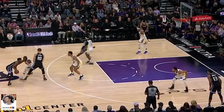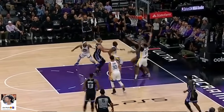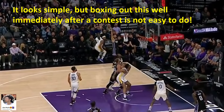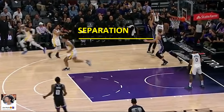Watch here as Monk runs a pick and roll with Sabonis. TJD stays in front of Monk and then contests perfectly with verticality to thwart the attack. Monk dishes to the corner for a Duarte 3 that misses. TJD immediately boxes out Sabonis, and Kuminga does a nice job to help on the long rebound. This is what the Warriors need in terms of sound rebound positioning. Meanwhile, look at TJD darting out in transition, creating massive separation. The energy he plays with is incredibly refreshing at the center position.